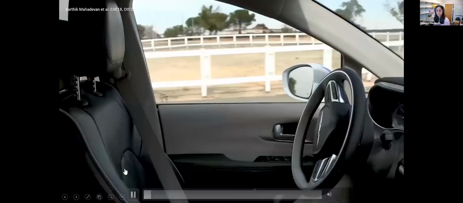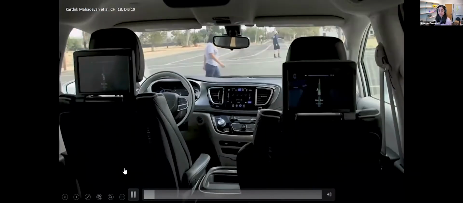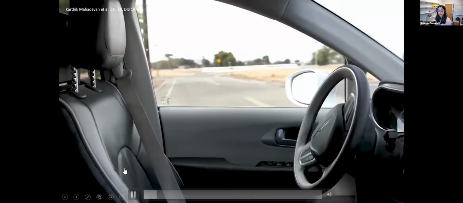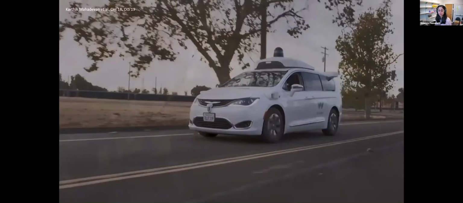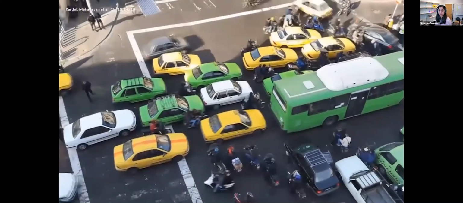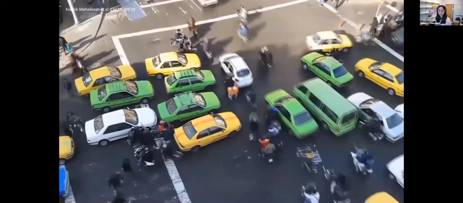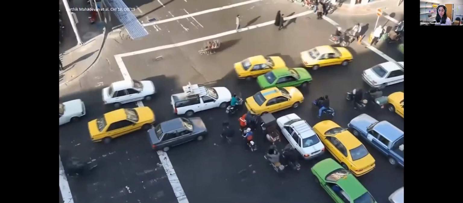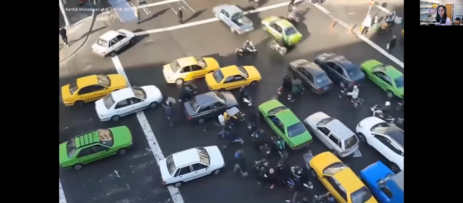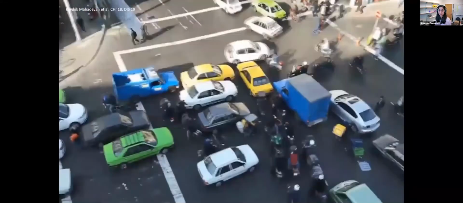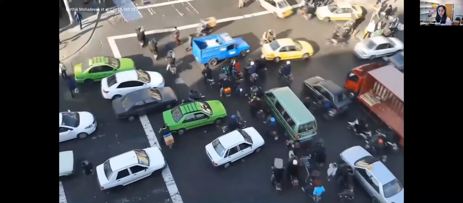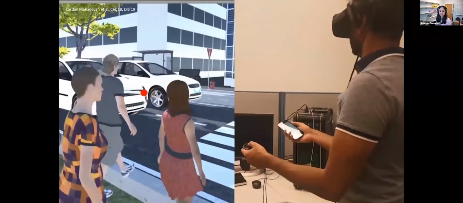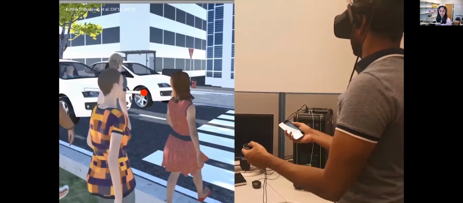Autonomous vehicles are just around the corner. When they are introduced to our streets, they will share the road with driver-driven vehicles as well as semi-autonomous vehicles in mixed traffic conditions. Crossing the street as a pedestrian can be a difficult task. With mixed traffic, pedestrians are likely to have a harder time crossing the street. Some vehicles will have drivers to provide cues, while autonomous vehicles will not provide any cues other than through their motion. To examine how autonomous vehicles can communicate with pedestrians in mixed traffic, we built a pedestrian simulator in virtual reality. We immerse participants in a virtual street environment where they observe mixed traffic.